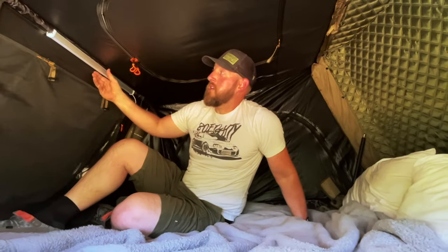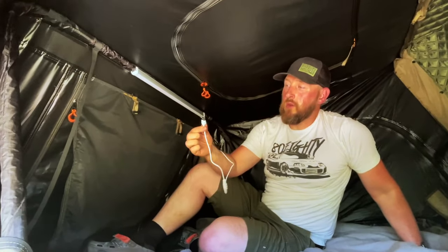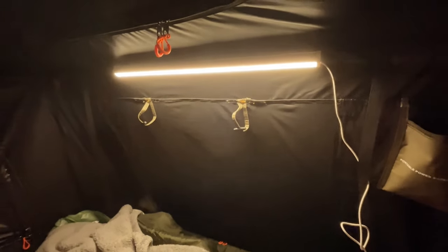The other aspect that it offers is an interior LED light with its own control wire. You just hook it up to a little battery pack and you have several options. So you have power on, it'll turn white, and then it goes to a softer white and then to a yellow, and you have a dimmer option on here as well.